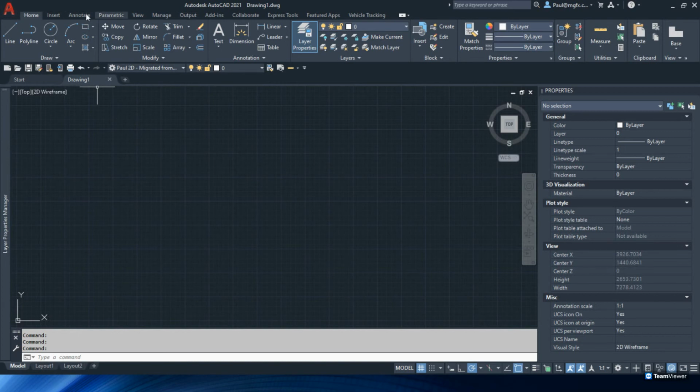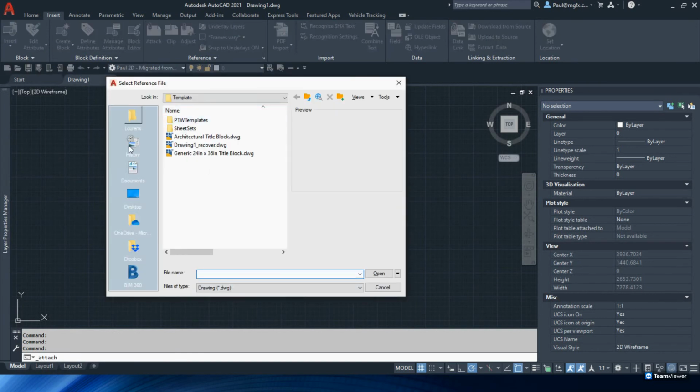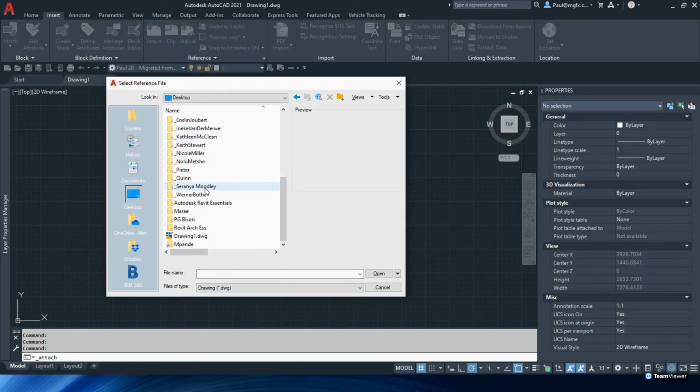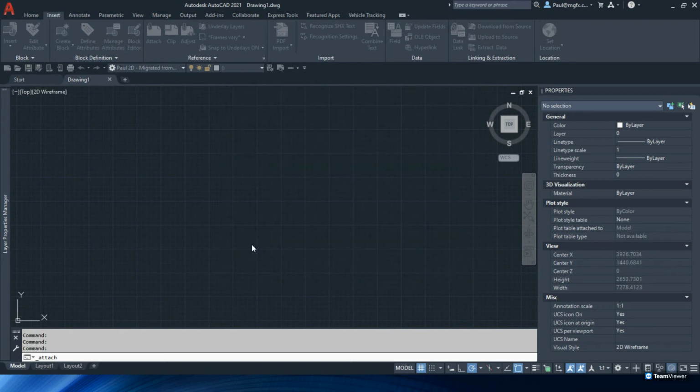So okay, let's quickly insert this as an XREF. So we'll attach a DWG, a drawing from desktop. There we bring it in. Here's my drawing one. We bring it in, open. We can put it at 0. All of this looks good. It's an attachment, that's fine.